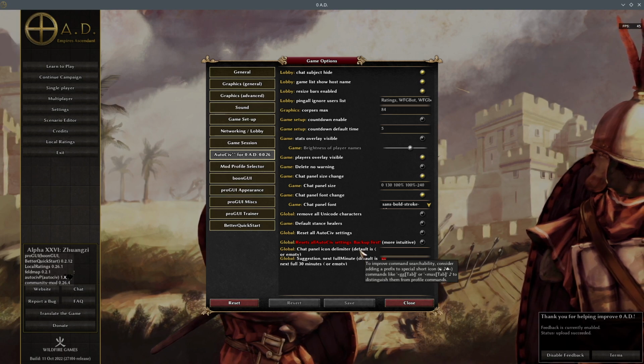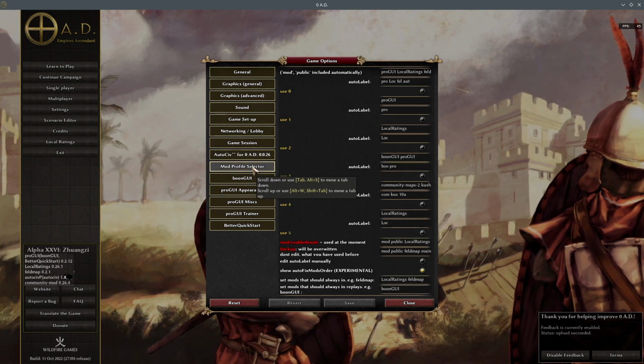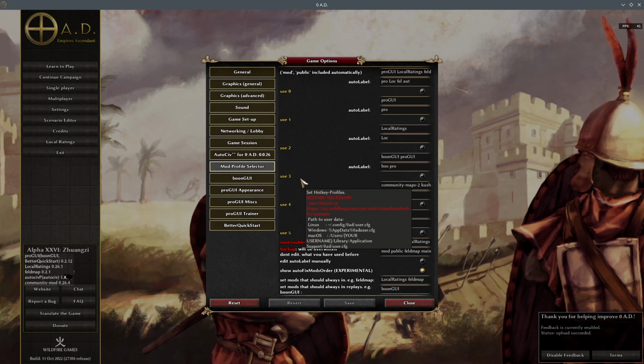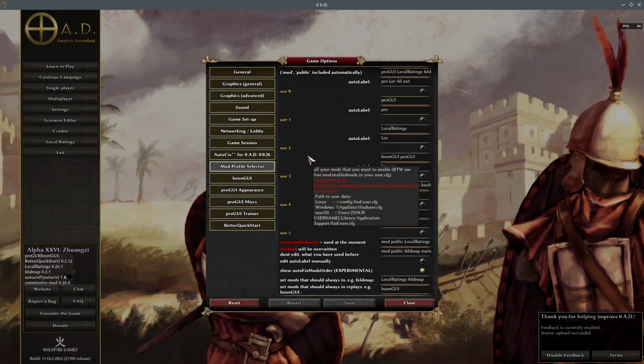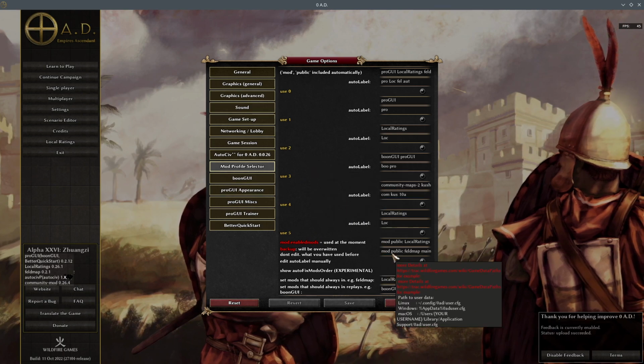What I could also show you is the profile selector, but this is not game profiles, this is profiles for the mods.